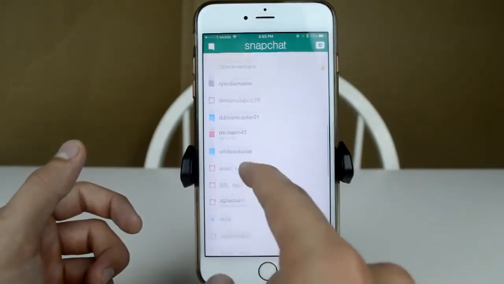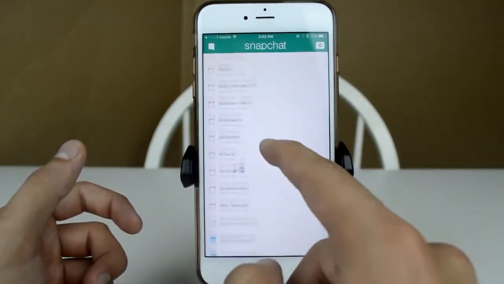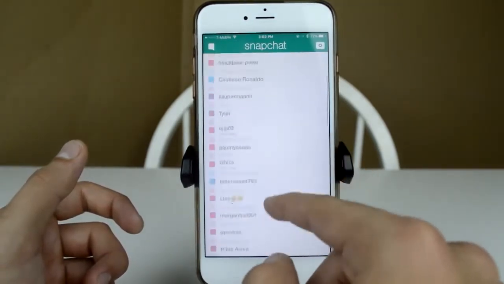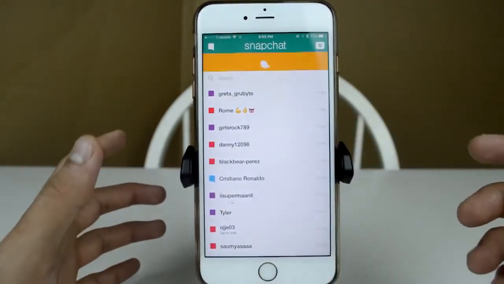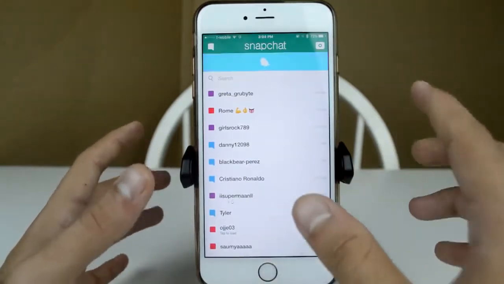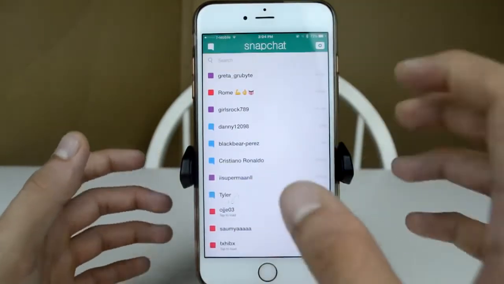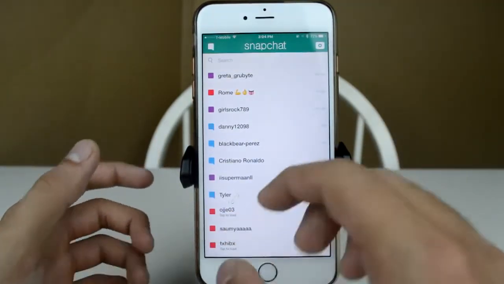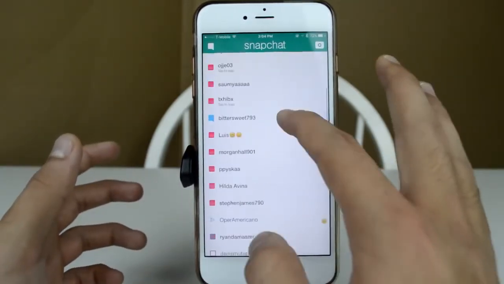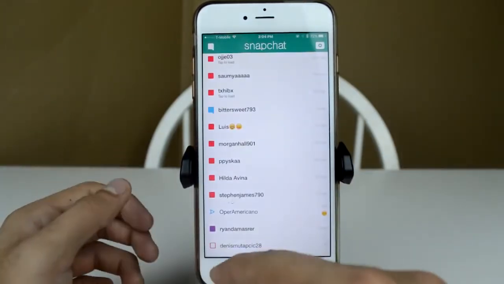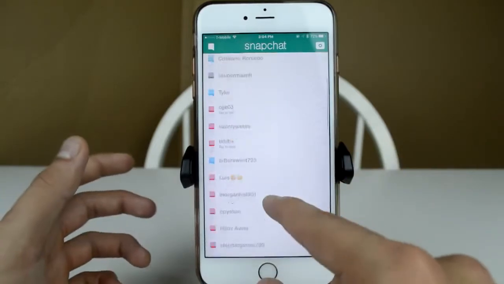Same thing with these. Of course, we already talked about those. I'm just trying to find different examples of different ones. So it's kind of just, you have to look at it and go through them and kind of just get the feeling for it to know exactly what each of these mean. But just keep in mind that anything that's solid hasn't been viewed yet, and anything that has a little outline just like this is something that you may have opened or the other person may have opened.